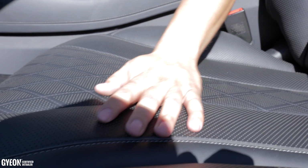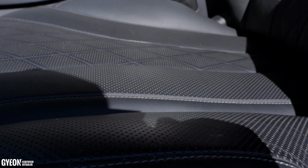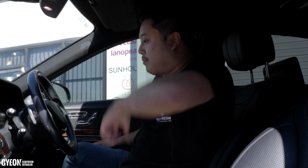That's crazy. But it's more crazy because we're doing leather coating on this car, which means there's a lot of leather to clean and a lot of leather to coat. I want to show you this leather over here. Customer told me they've been wearing jeans and there's a little bit of sheen here on the leather. They want us to clean that off. Definitely fine, that's definitely what we do. We clean the leather till it's back to its matte new look before we actually put the ceramic coating on the leather. Let's go to the back.